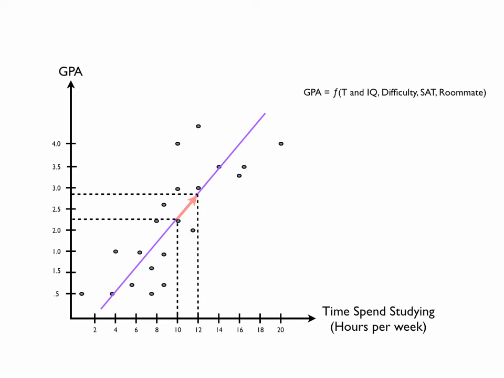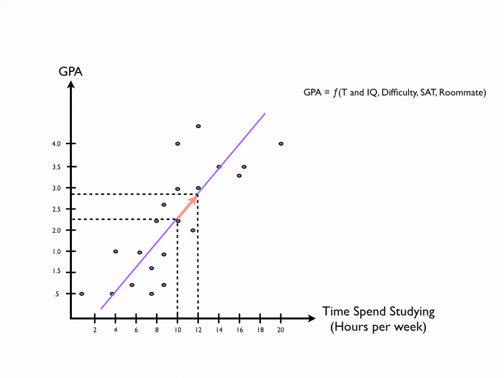That's movement along my line here. That's what my model is trying to determine: how much time spent studying, what effect that has on a student's GPA. That would be movement along that trend line that I have situated. Now, what happens if one of those other variables, IQ, difficulty, SAT, or roommate, changes? What I just looked at now was time changed. When the time changes, since that's what I'm really trying to determine in my model, that's movement along that line, holding these other variables constant.